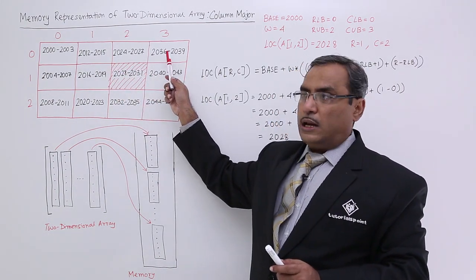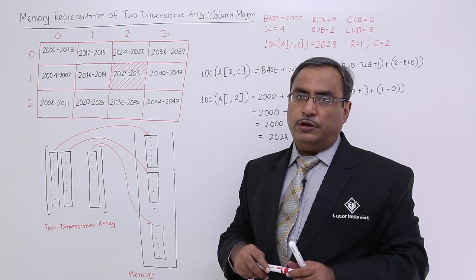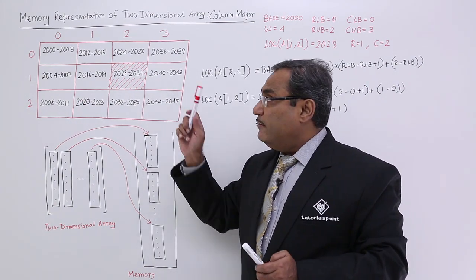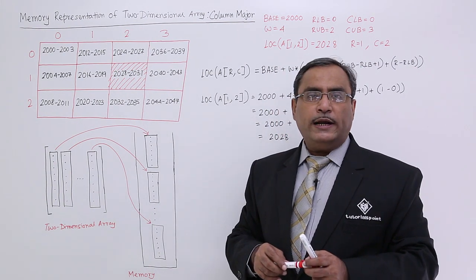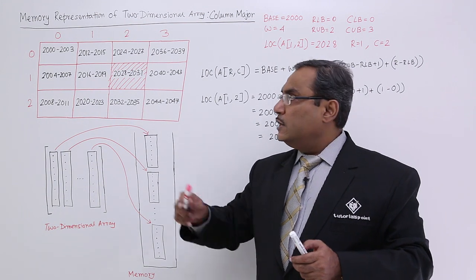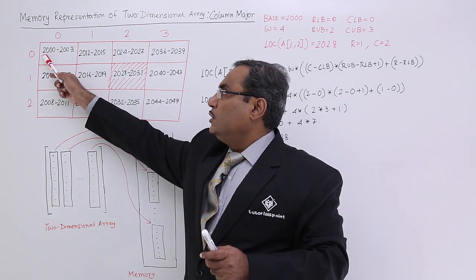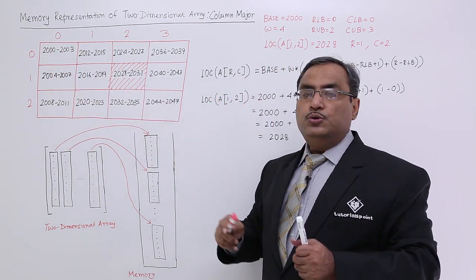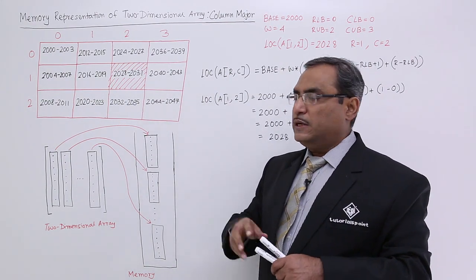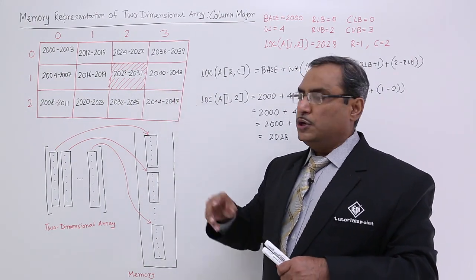How many columns are there? 4 columns. How many rows are there? 3 rows. So how many cells are there? 12 cells. For each and every cell, how many bytes? 4 bytes. For all 12 cells, how many bytes? That is 48 bytes. So that is why I have started with 2000. I have ended with 2048. So 48 bytes of memory space and the required respective addresses have been used in this mapping.